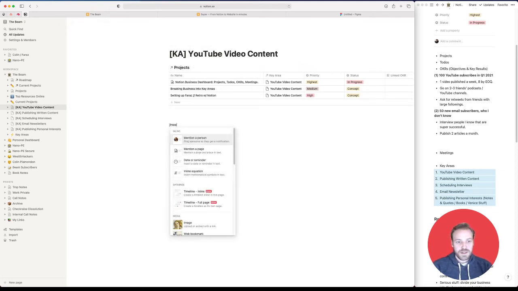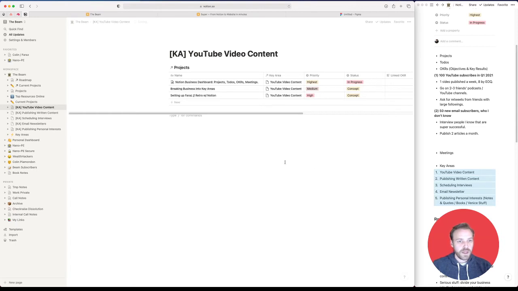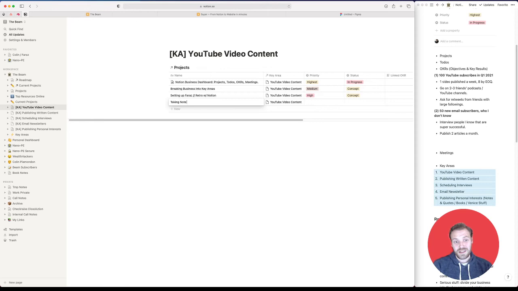Next, I'm going to have meetings. The reason I like having meetings is whenever I have a call with someone and a topic comes up, I like taking notes. And this is actually taking notes that don't suck. It's a thing you can do when you aren't leading the meeting.